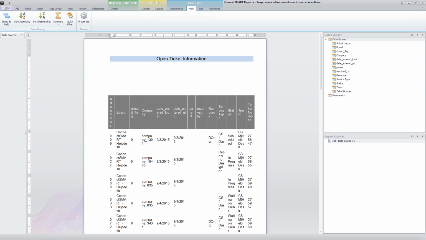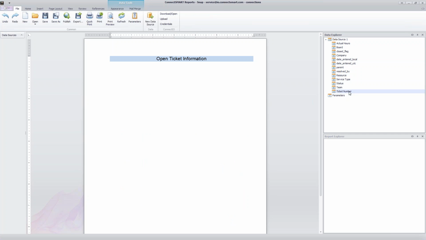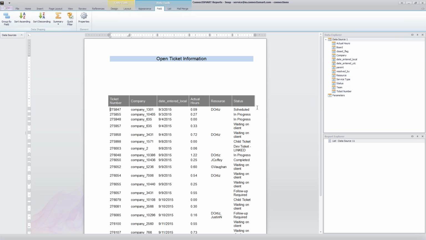So easy enough. We can try that again. Company, entered day, actual hours, resource, status, and there we go.